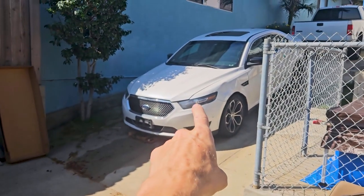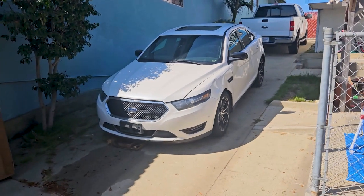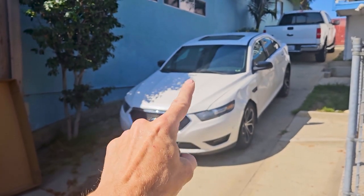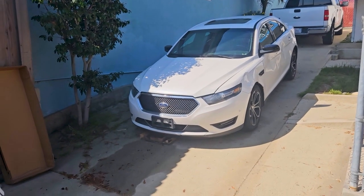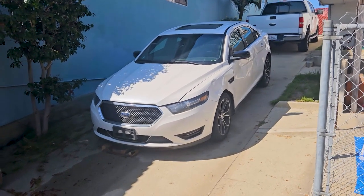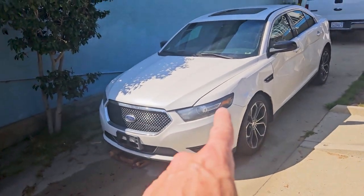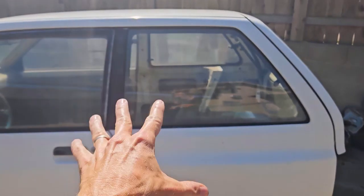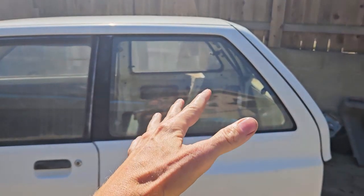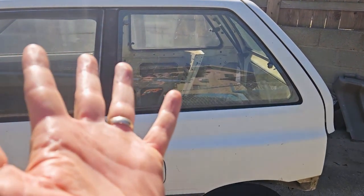I bought that Taurus SHO for $2,800, running and driving, but it does need a water pump, and I think the turbos are also needing to be rebuilt because it's smoking a little bit on startup. Don't think it's a big deal. I don't think there's any internal engine issues, but I don't know. Stripping this thing apart will turn this into a 6-month project. Putting a motorcycle engine in the back, I could probably do in a couple months. Maybe 2-3 months, if we're lucky.